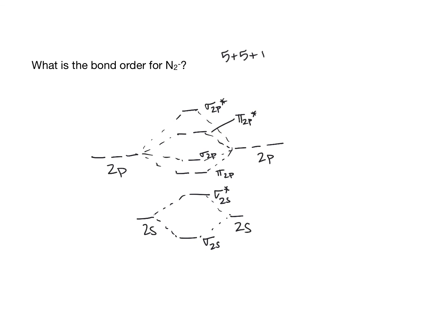For N2, we have 5 plus 1, so we have 11 valence electrons, and you can either distribute them among the atomic orbitals or just add those to the molecular orbitals. So we're going to have 1, 2, 3, 4, 5, 6, 7, 8, 9, 10, 11. The bond order is going to be the total bonding, 2, 4, 6, 8, minus the anti-bonding, which will be, whoops, a total of 3. 8 minus 3 divided by 2 gives you a plus 2.5. So we have a slightly less stable bond than we did for N2 itself.